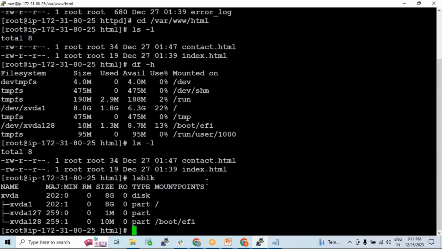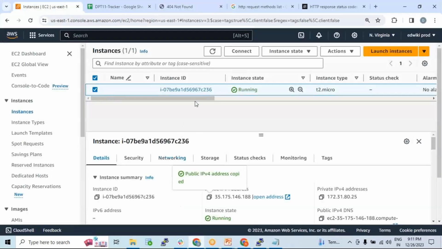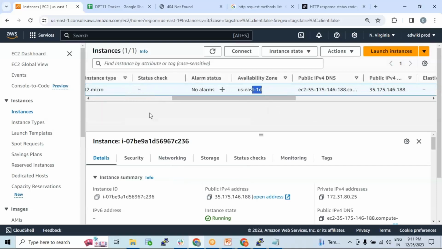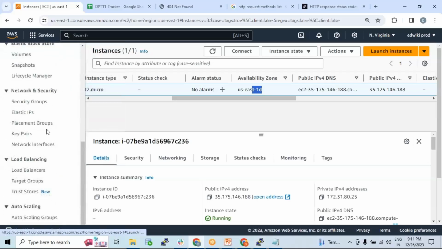But if I talk about the best practices, I think I should not be keeping it in the root file system. Let me create my own EBS volume to store it. The EC2 server is currently in the 1D availability zone.